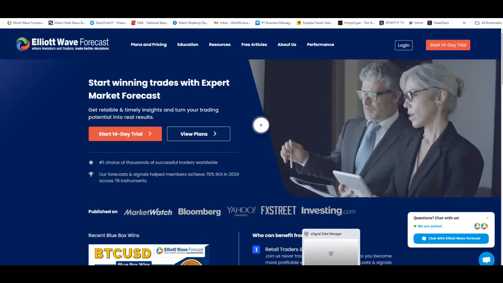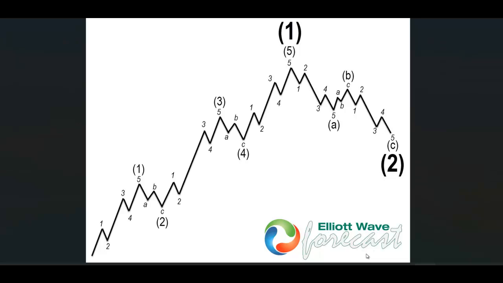The first one that I want you guys to understand is the 5 waves advance in the theory. What is an impulse? What is a 5 waves advance? It is 1, 2, 3, 4, 5 of one degree, in this case with no parentheses. 5 waves create 1 with parentheses. An ABC pullback creates 2 with parentheses. And then another 5 waves with no parentheses create 3 with parentheses, which finished the wave 3 right here.